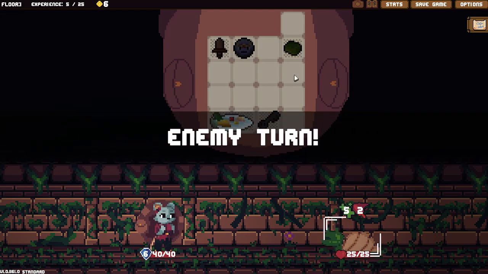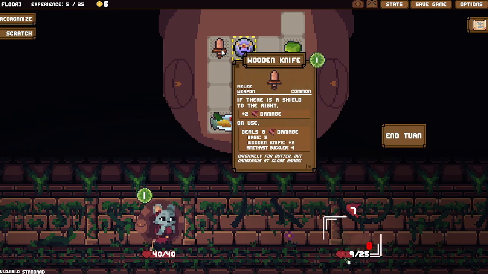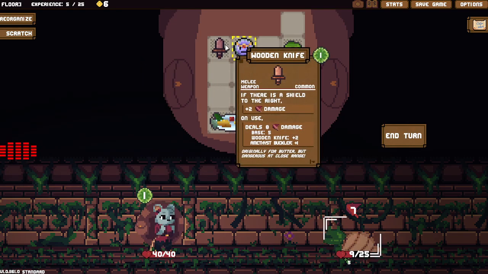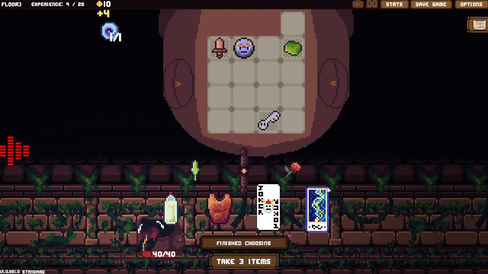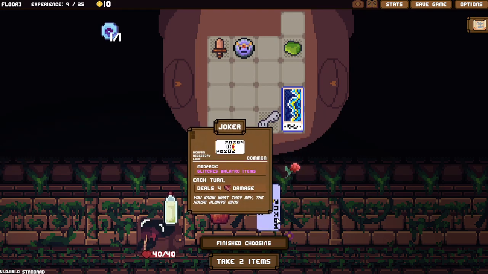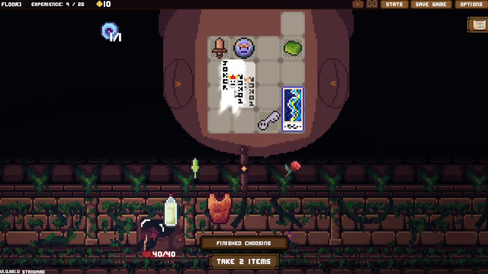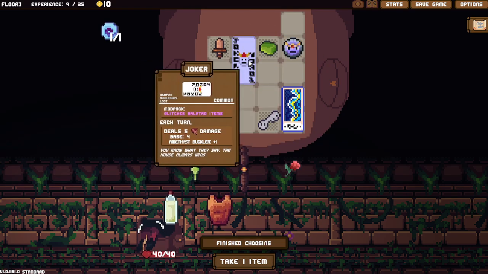Sick. All right, but I'm hoping we can find some more permanent items here. Oh, gosh dang it, hold on. Am I really going to use my meal here? That's unfortunate. That's very unfortunate. Ooh, deja vu. Create a red seal in a board space? Oh, sick. And Joker, each turn deals 4 damage. Okay, is this a weapon? Oh, it's a weapon, dude. It's a freaking weapon, dude.